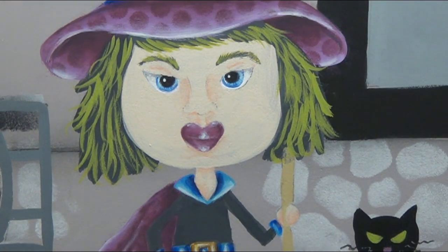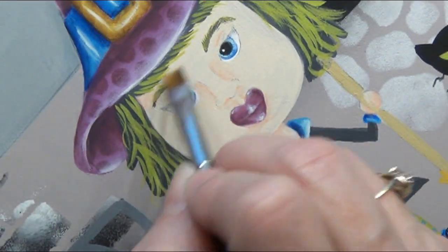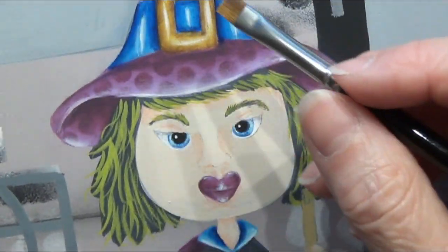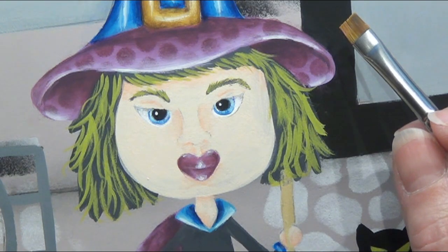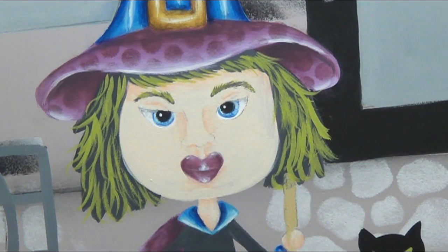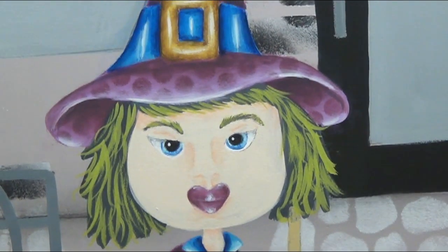Okay, we're going to do, let's see, I didn't do it under her eyebrows. I did a little bit up underneath here. So we'll go up under here just a little bit. I think that's all I did right there. I'm going to try and erase my nose lines back more. Let's see where we want to highlight on our nose a little bit.